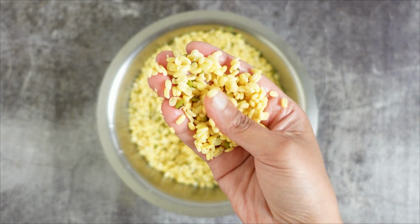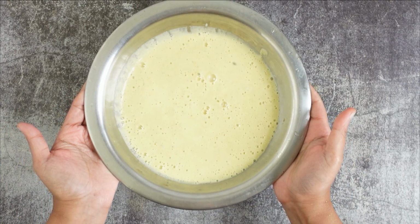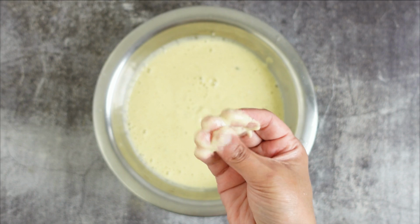Add around half a cup of water and half a teaspoon of salt and grind everything to a smooth paste. Do not add too much water while grinding. Our moong paste is now ready.